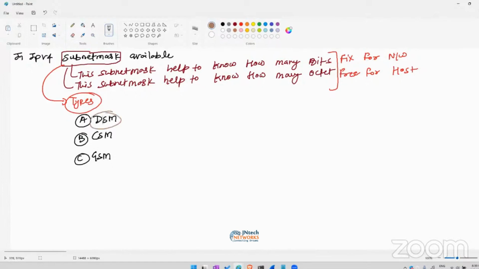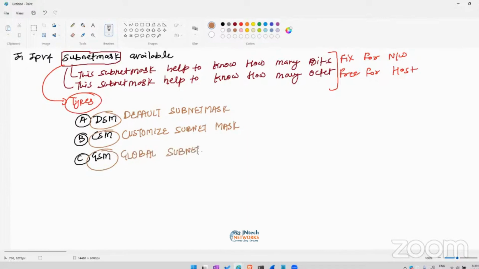DSM means default subnet mask, CSM means customized subnet mask, and GSM means global subnet mask.